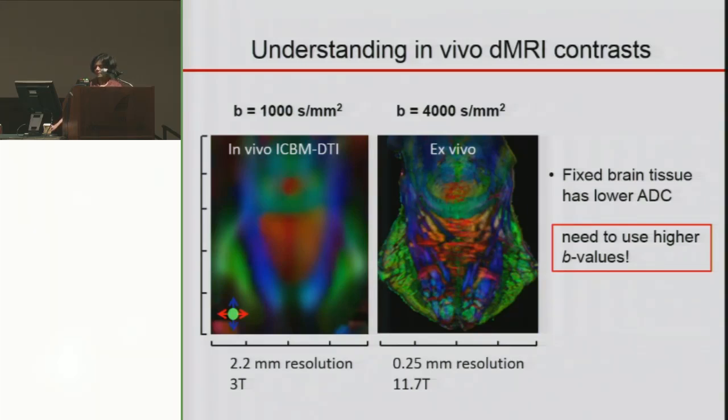So here again, we can see very fine fiber orientations that are resolved in the ex vivo image. For example, these fine crossing or interleaving fibers of the pons, which are seen in red here. This can then help us to better interpret or understand corresponding diffusion contrasts in the in vivo image, which I've shown on the left.